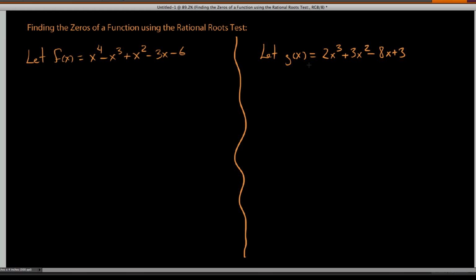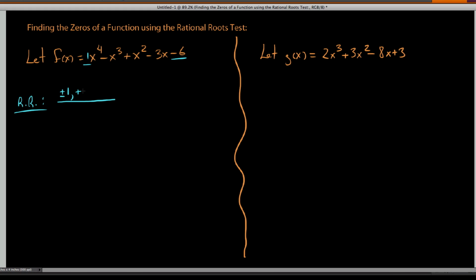So if you were being asked to solve something that's not factorable, it's kind of hard to do when you don't know any factors. The best we can do is generate a list of potential factors that go into them, starting with f of x over here. You'll notice that it has all integer coefficients, which was a requirement of our rational roots test. We can make a list of potential rational roots by listing all of the factors of the constant term, -6, over all the factors of the leading coefficient, 1. We'll start with the factors of 6.